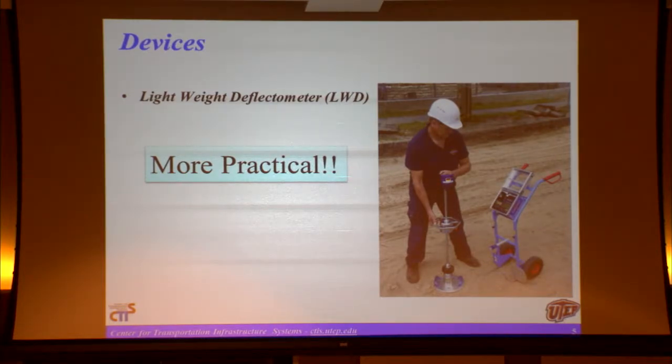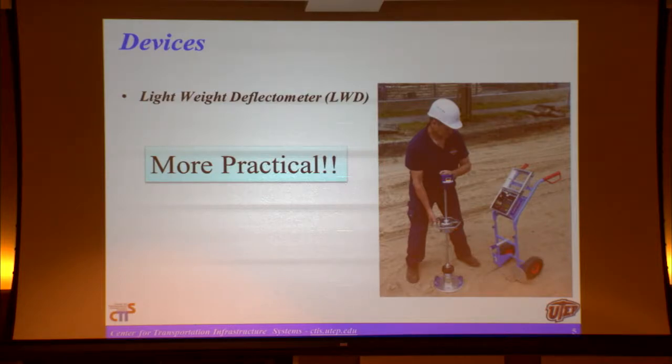I would focus on the lightweight deflectometer, and there's simply one reason. It's more practical. The concepts are the same. What is not practical? A falling weight deflectometer is around $250,000. With that money, you can buy around 20 to 30 lightweight deflectometers. It's portable. If you have a dozen FWDs, you cannot have one at every construction site. And more technically, I don't want to get into the weeds. When you get a deflection basin on a soil, subgrade or base, it's very difficult to analyze, and it should be, because you're doing things that you are not supposed to do with the FWD.